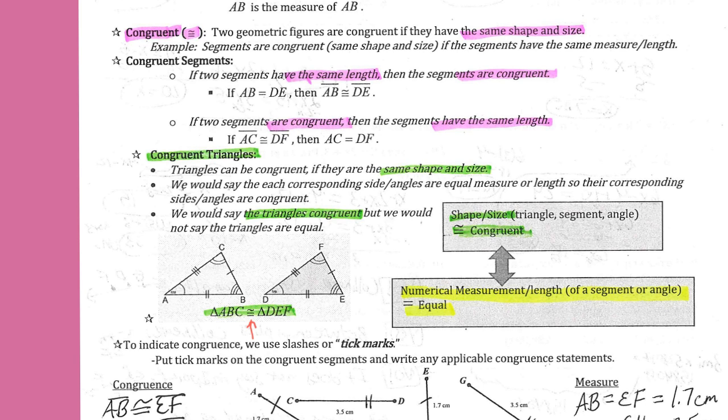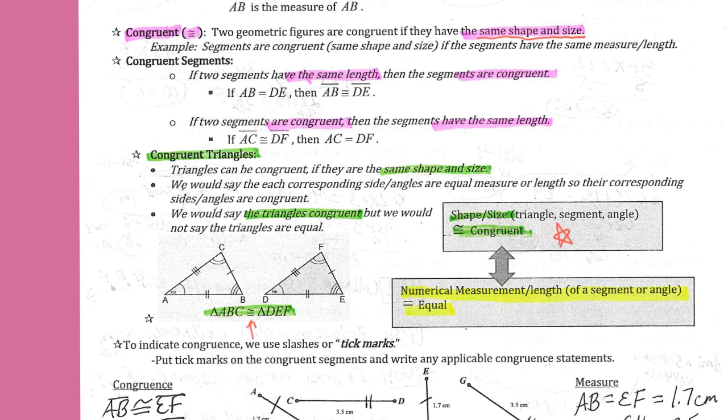Now, you wouldn't say this triangle is equal to that, because that's just kind of awkward. People don't say it. So we would say they're congruent to each other. That means they have the same shape and size. So I want you to link in your head, congruent means the same shape and size, and we use it with shapes. Shape and size goes with congruent right here. That's a good thing to link in your brain.